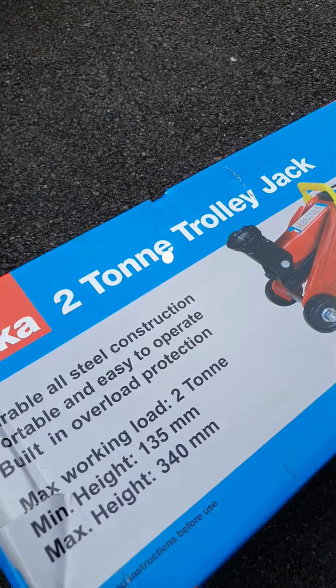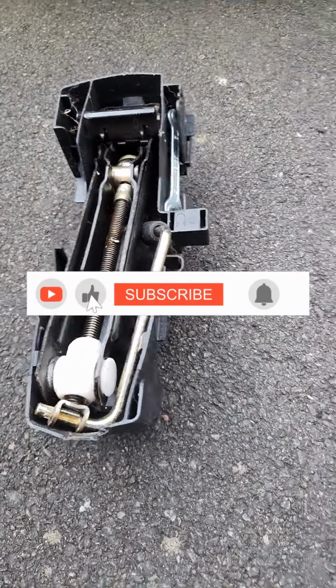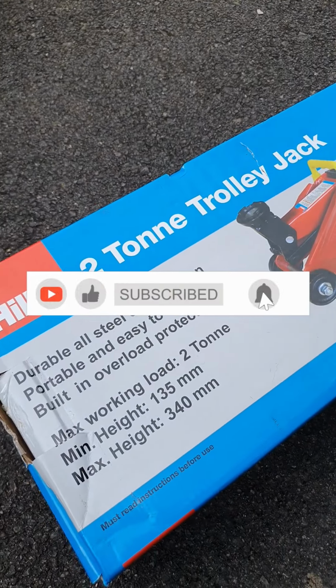Just a tip, instead of wasting time with a standard jack, go and get yourself a 2-ton trolley jack.